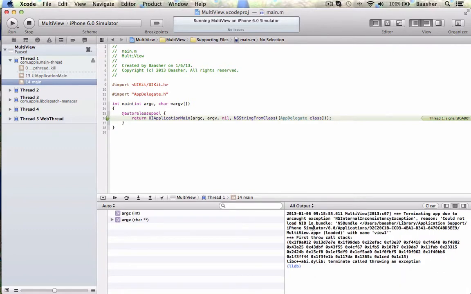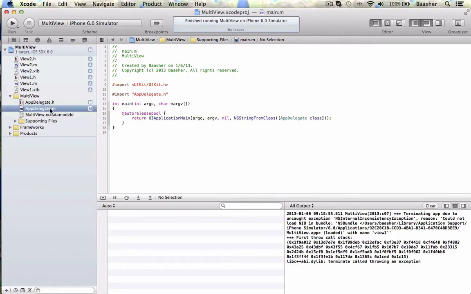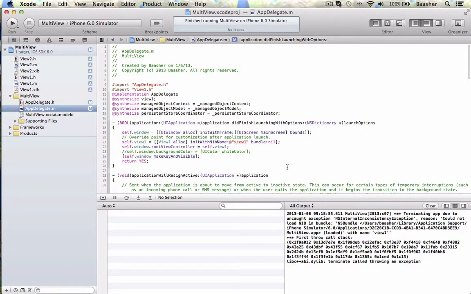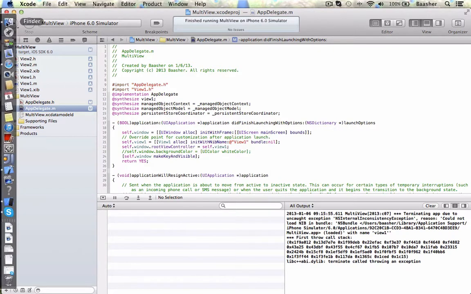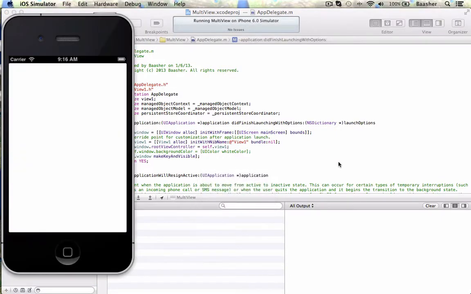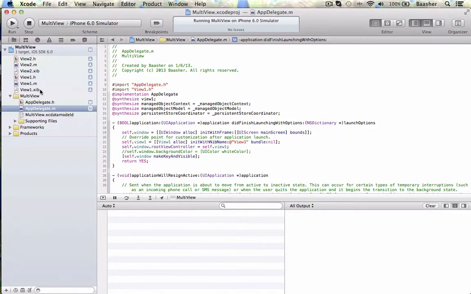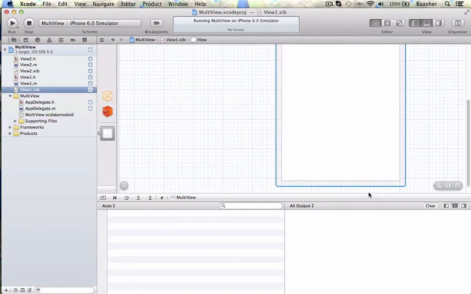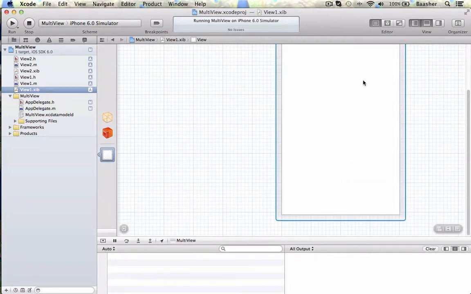Reason: could not load nib in bundle with name view1. So it's not able to load that. Let's see, what did I do wrong? Go back in here, go back to the M file. Okay, will that be the capital one? Name of the class instead of the name of the variable. And yes, so you see the troubleshooting procedure. That's what's good. Now, is this the right one? I'm going to change the color on it and put a button on it saying go to view 2. So let's do that. Nib file. I'm going to try to change the color on it. Debugger I don't need at this moment.